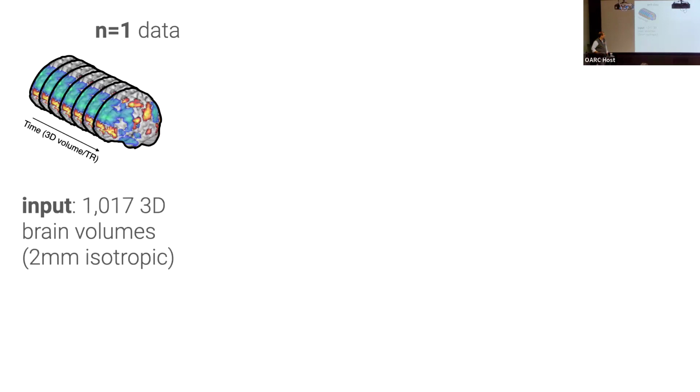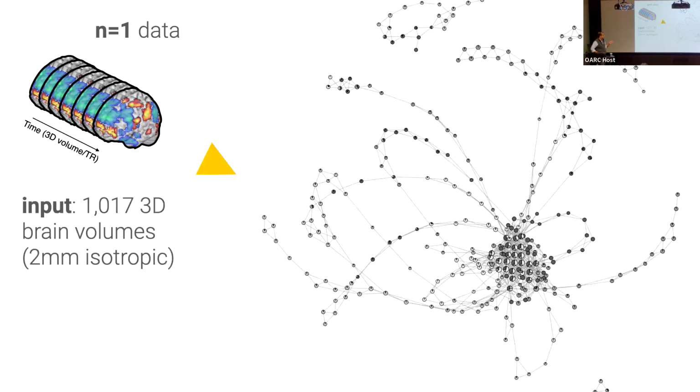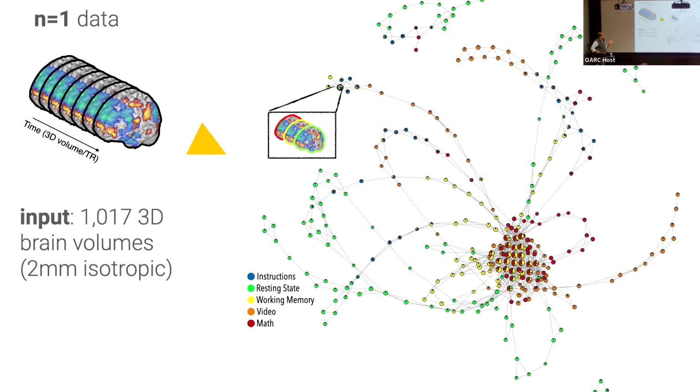Okay, so this is one person's data. Everything is on a single person level. And this is the kind of spider graph that pops up. It's gray, maybe a little ugly, so we colored it. And we colored it post hoc, so the information of coloring doesn't go into the analysis. What we do is we take each point, each node, and remember each node can be multiple TRs, multiple brain activation patterns, and I know which task they're coming from.